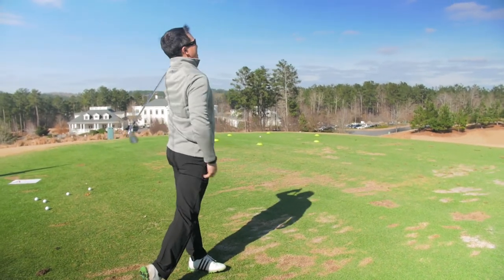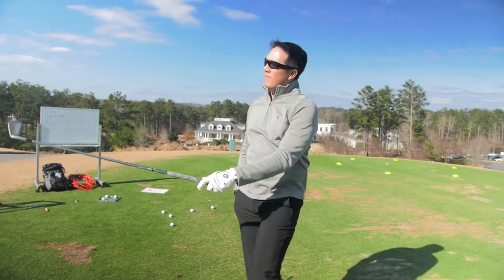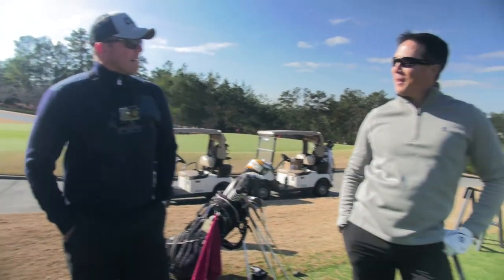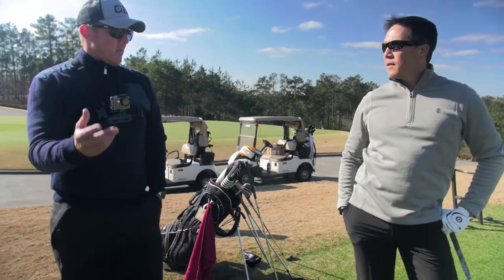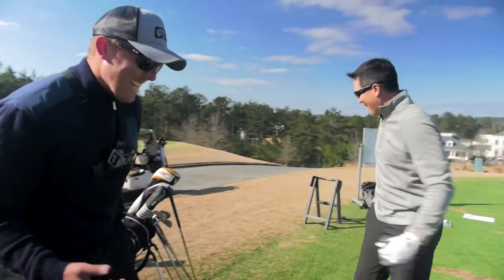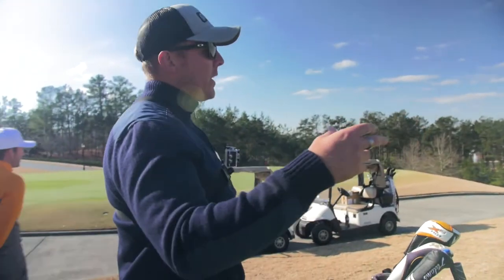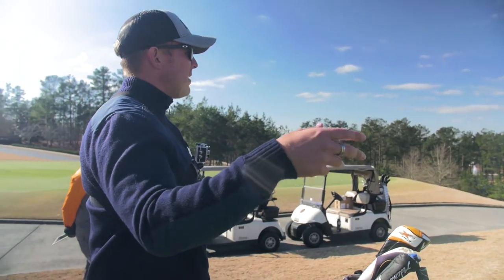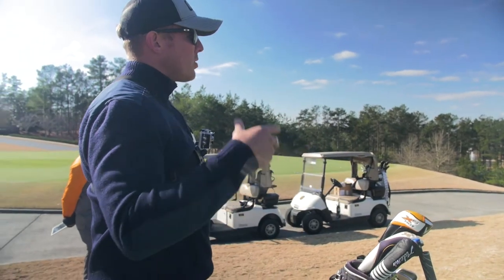And I drew over the top. Would that be something that happens a lot on the golf course, or is that a bit of an outlier? Nah, it would happen sometimes, but usually a cut shot's a little bit stronger. I think talking through it maybe affected it — yeah, because it's the first time you've done that. The challenge point of that task was a little high. I'm nervous, I'm sorry. But it gives me good information. I already have a little bit in my mind of how I think we can change your process on the golf course to be more effective, in line with what the performance data tells us, and also to maybe help you relax a little bit.